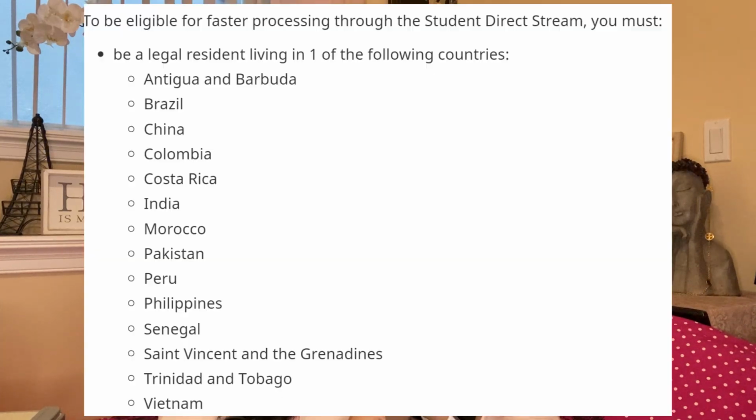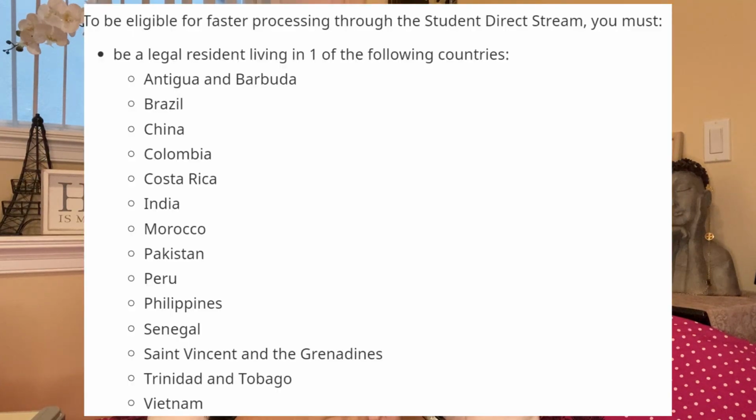Number 1 is Antigua and Barbuda, Brazil, China, Colombia, Costa Rica, India, Morocco, Pakistan, Peru, Philippines, Senegal, St. Vincent and Grenadines, Trinidad and Tobago, and Vietnam. So I'm just gonna post the list here. If you notice, one of the countries is Philippines, so I was eligible to apply for it.